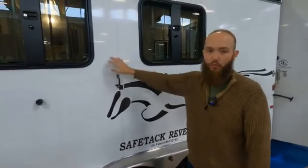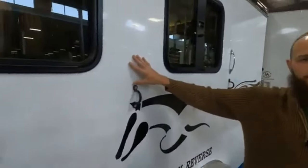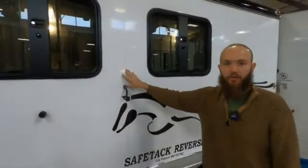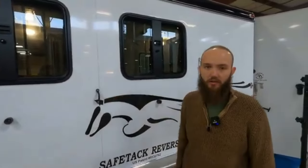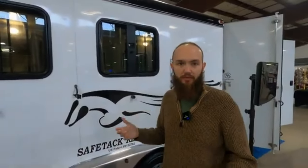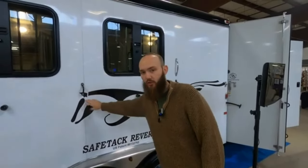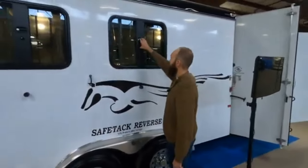You'll also notice there's no riveting. So we use a 3M chemical bonding process. That is what puts these panels in place, and you can hear there's no give, no noise at all. It's the same type of material they use on skyscrapers to install the glass. So it's not going anywhere, and it's going to last a lot longer, because with riveting, you have the issues with the movement and just the vibrations of the trailer and transition. It's going to shake, and it's going to cause some of those to break loose over time. You will not have that issue with this bonding process. So really cool feature.